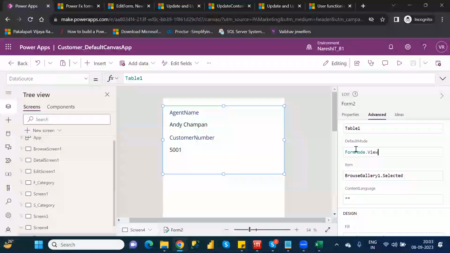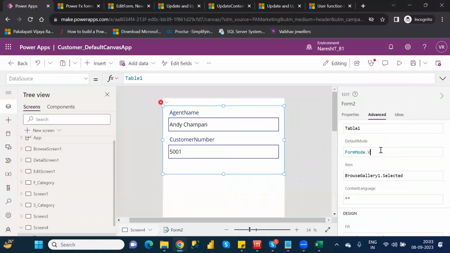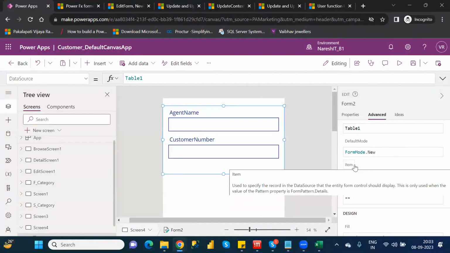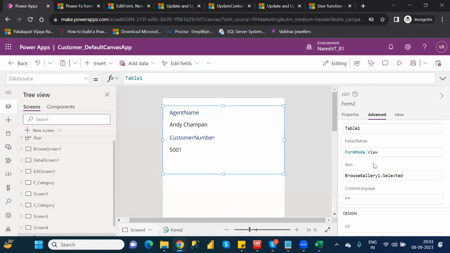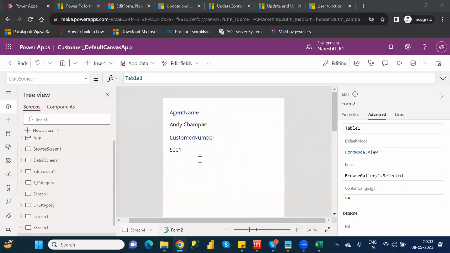If I change it to new, what will happen? Empty records will be there. Like this. In view format, it will be done. That is called view form.